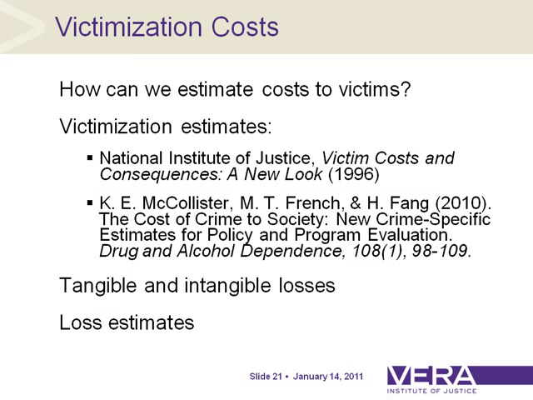So the last piece of this are the victimization costs. And really, this is going to be difficult for any state to get this level of detail without doing an extensive study. So most people, when we're looking at victimization costs, take a couple of national studies that look at these. And 1996 was the last. The National Institute of Justice did a study that had been used for years, and it's just been updated in 2010 using a similar methodology with newer data, newer estimates. So it gives a quick idea of how we get at the costs for the criminal justice system and how we get the victimization costs.